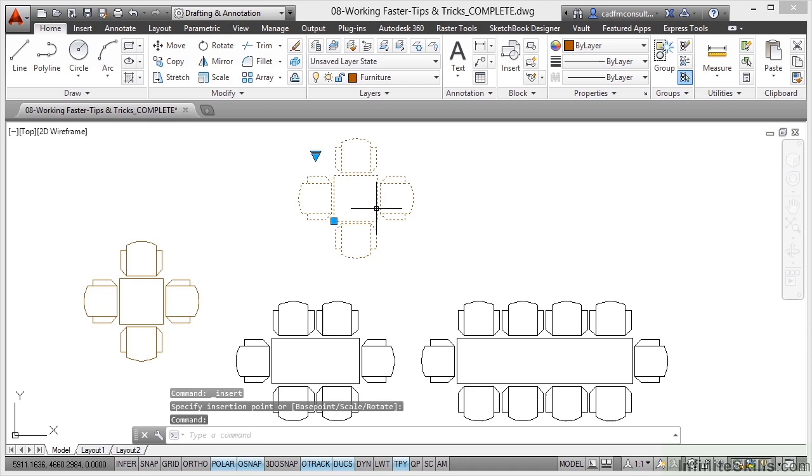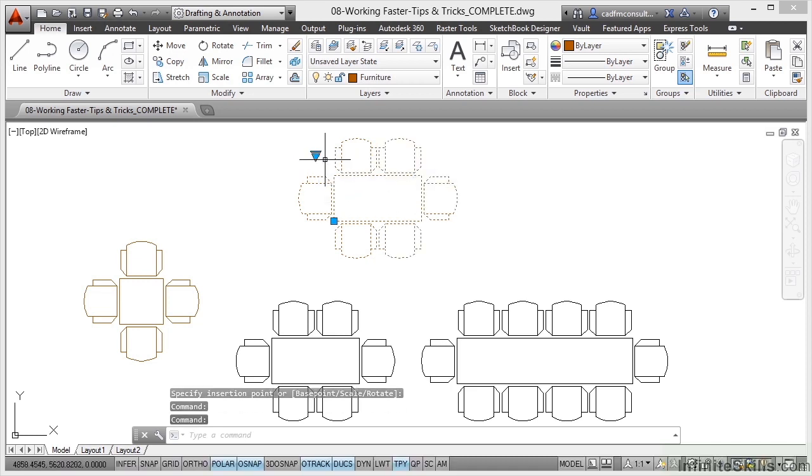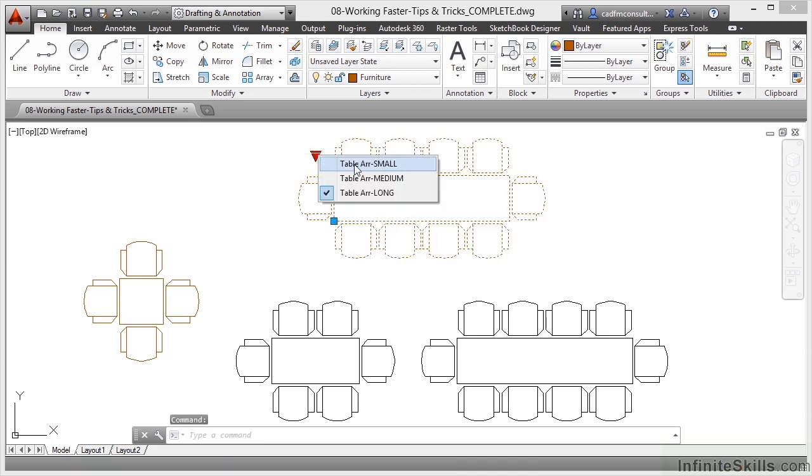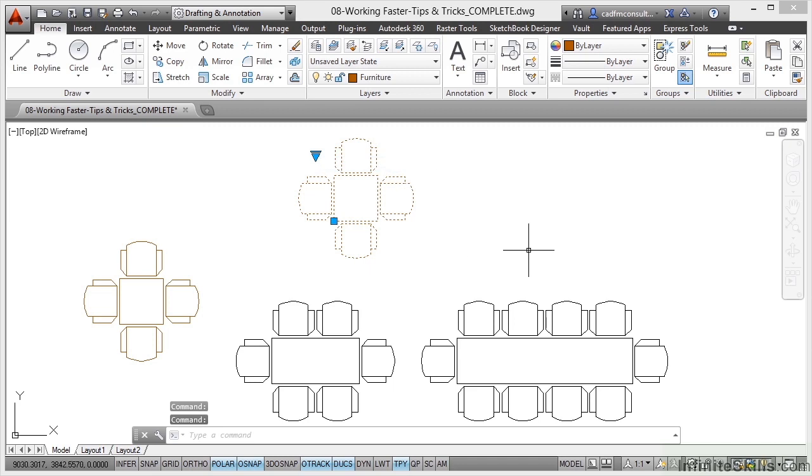Now if I select this, I've got the little arrow there that allows me to choose if I want to use a medium table or a long table. Quick and easy. Look at how much time I've saved there. Instead of having to bring one of these in, or copy, or paste, extend, stretch, mirror, whatever it takes, I can just literally go, right, I want to click there, and I want that to be a small table arrangement. Two clicks. Select the object, and then select which part of the dynamic block family you want to see. As you can see, that makes you much faster.